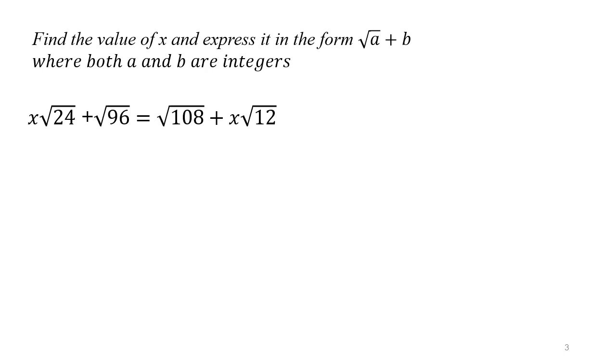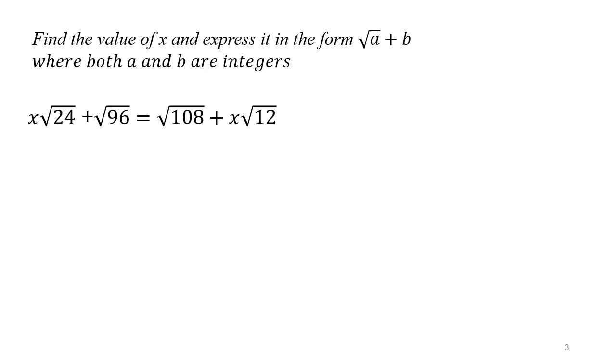Right, so if you're given questions of this sort, how do you go about solving it? No matter what questions you're given, always remember to simplify it before you apply the rules, such as square root a times square root b gives you square root ab, or before you rationalize the denominator. Always simplify the surds, because when you simplify the surds into the simplified form, the chances of you making a mistake is lesser.